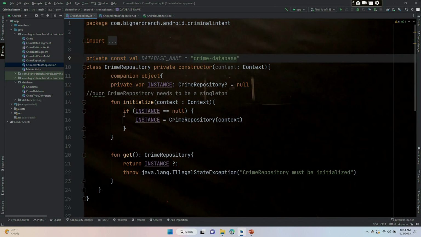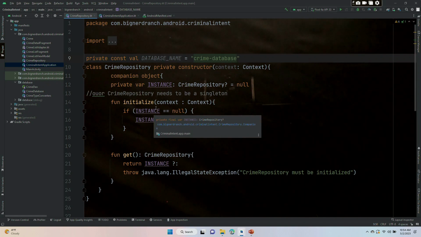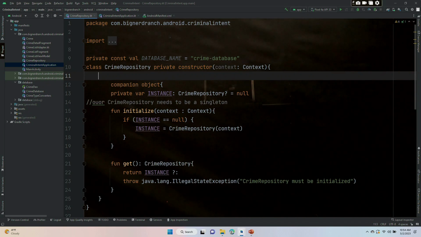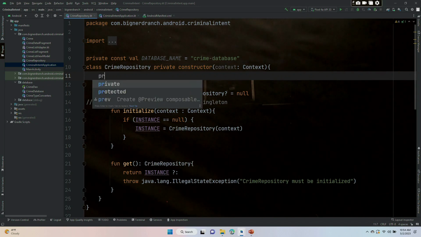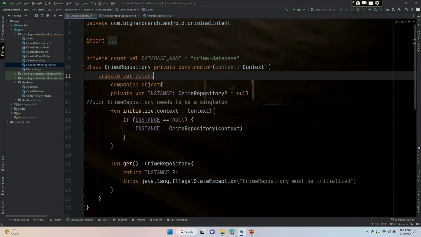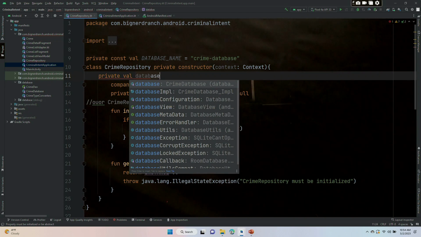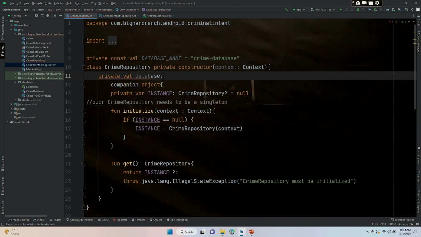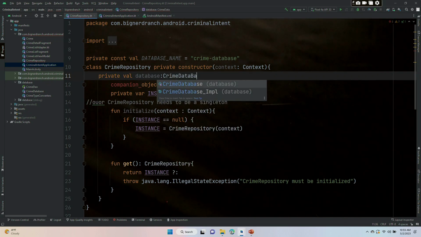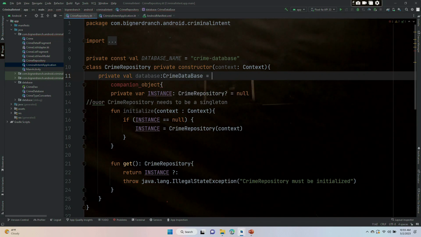Okay. So now we're going to make a concrete implementation of our abstract crime database. Right in front of companion object, we're going to put private val database of type CrimeDatabase is equal to Room.